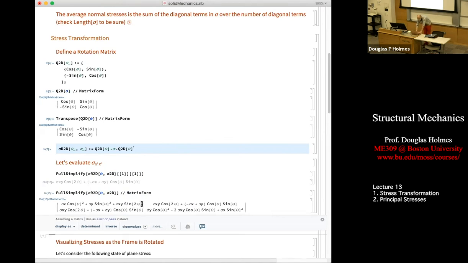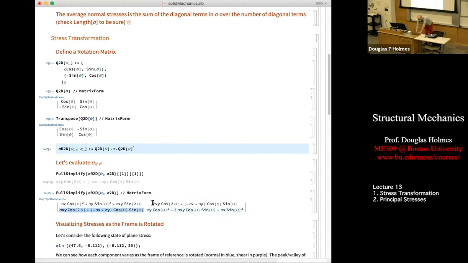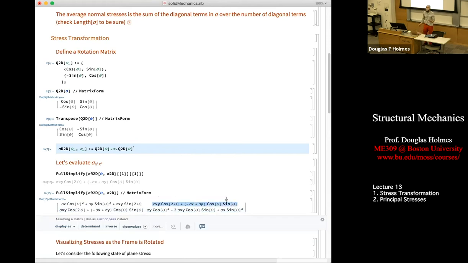So notice a couple things. Here's the new sigma xx. Here's the stress in the new y direction. And here's the new shear stress. These should be equivalent. And yeah, they are. They're exactly the same. I'm just being slow. So this one and this one are still the same. So you end up with 4 quantities, only 3 of them are unique. We did this really quickly. All we had to do is remember Q dot stress dot Q transpose. Done.